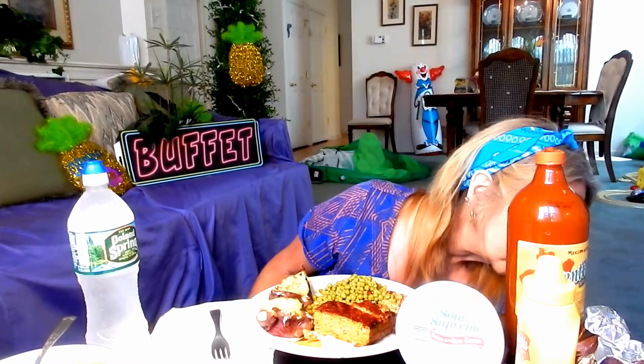Now, what I will do with my meatloaf is I will make sandwiches for lunch. If I'm hungry and I just feel like I need a snack, I'll go in the refrigerator and just pull out a little bit and eat it. There's so many different ways that you can eat this.